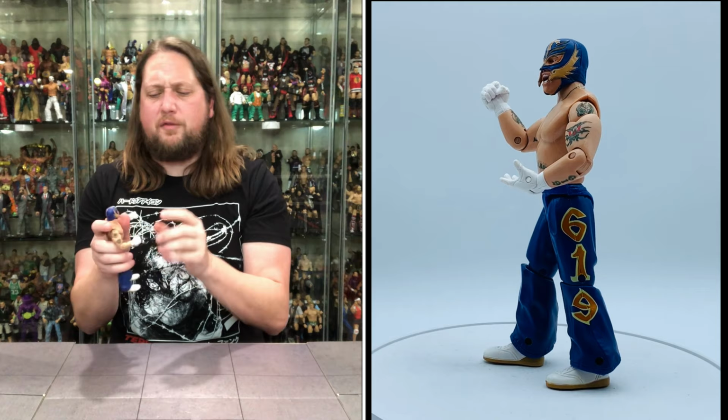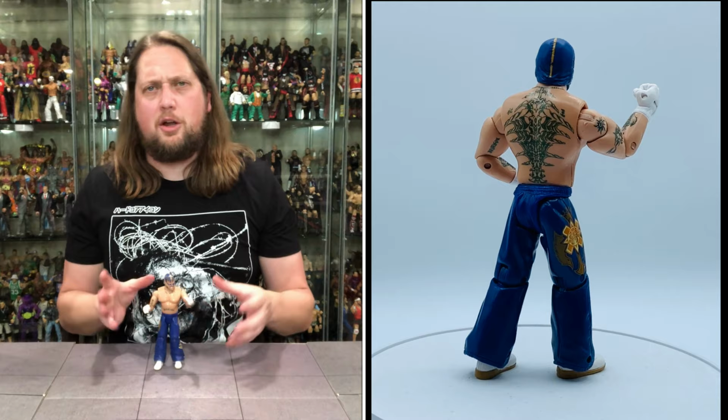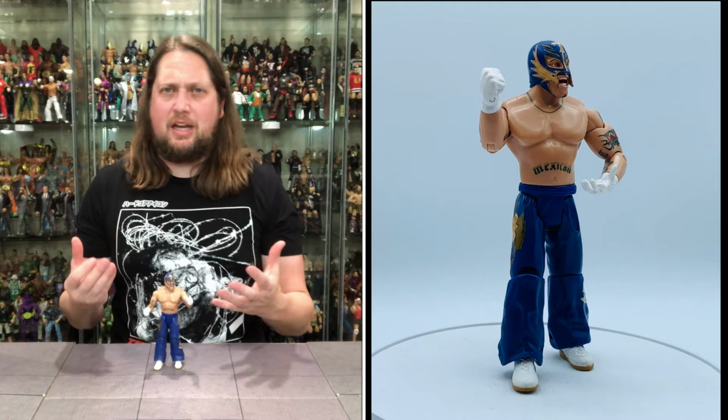I love the fist on him, love the open hand. A good-looking figure. It's just not my favorite version of Rey Mysterio as far as body type molds. I always thought this one looked a little funky to me. I like the much skinnier versions, but to each their own, as we always do say. But there's Rey Mysterio going over there with Kenny Dykstra.